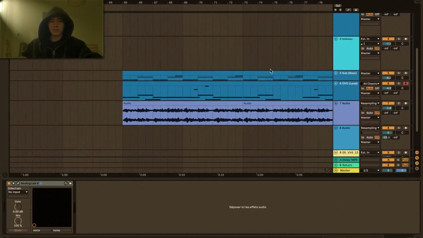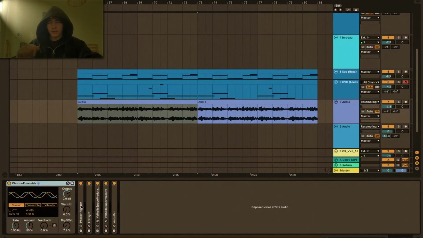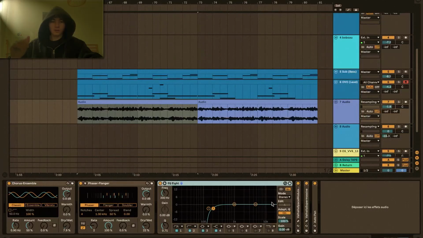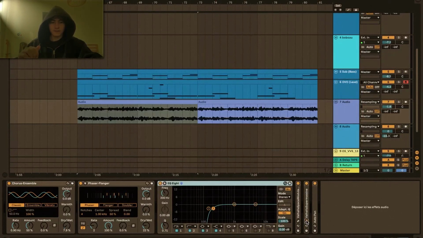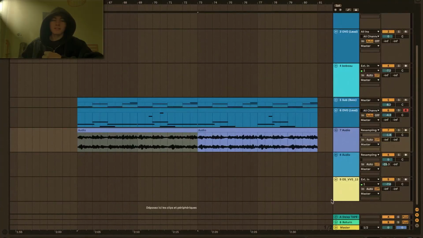And the second part is the process. So what I do is just record the sample that we add and add some effects, you know, flanger, chorus, and EQ just cut the low end. After this crazy free plugin and this free plugin too, and I add an autopan. So it's super important to add some more life in your sample. Technically, like an autopan, chorus, flanger, some FX can add some movement.